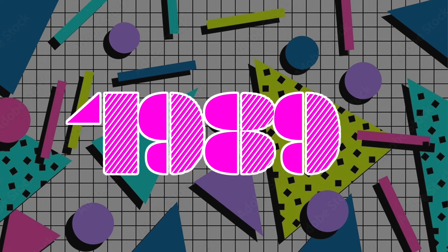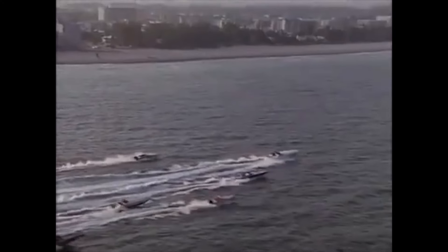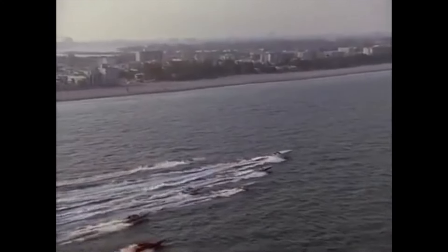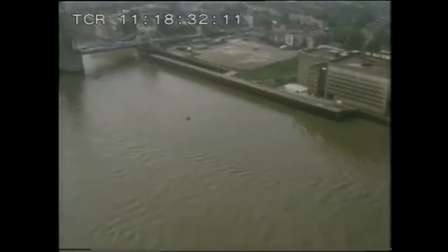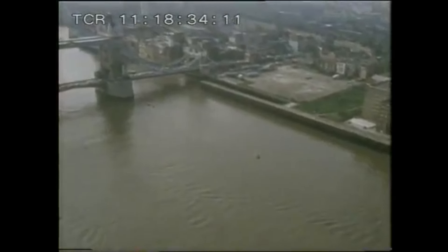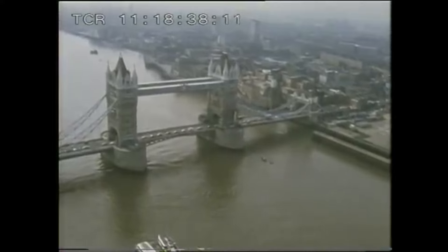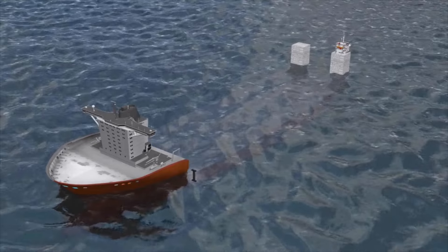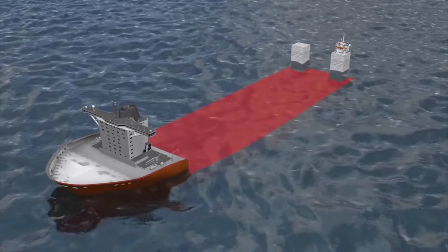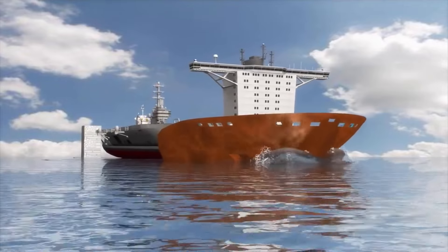Jumping forward to 1989, Willow is now 62 years old. You can't imagine there would be much practical use for an old paddle steamer in the 80s and 90s, when technology was taking over all aspects of the world. But Willow received a lifeline and was purchased by a British company called Themes International, who transported Willow across the Atlantic Ocean to a new life — all the way across using a semi-submersible craft. Sadly, no images of this interesting journey appear to exist.